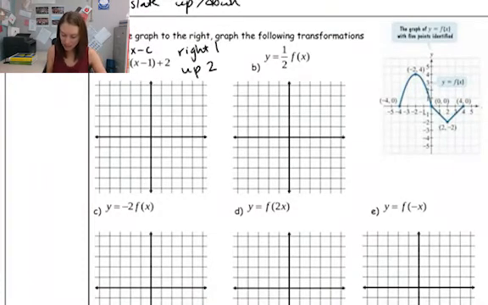So if I take each one of these points and I move them, so let's just start with our, I guess, leftmost point, -4, 0. If I take that 1, 2, 3, 4, -4, 0, and I go right 1 and up 2, it goes to here. Then -2, 4 would go up 2 and over 1. It kind of goes off our graph, but that's all right. 0, 0 would go right 1 up 2.